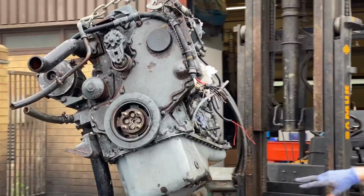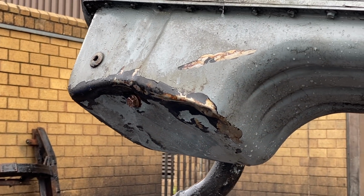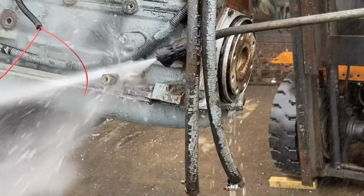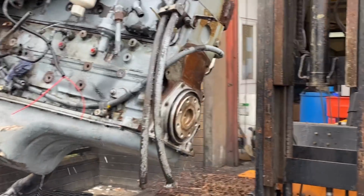But look at the sump. Look at the state of the sump, like somebody threw it off of the Empire State Building. I'm gonna get that bit there, that grease there, right in that corner. I'm just gonna spray out. Oh yeah, revealed some colour and everything.